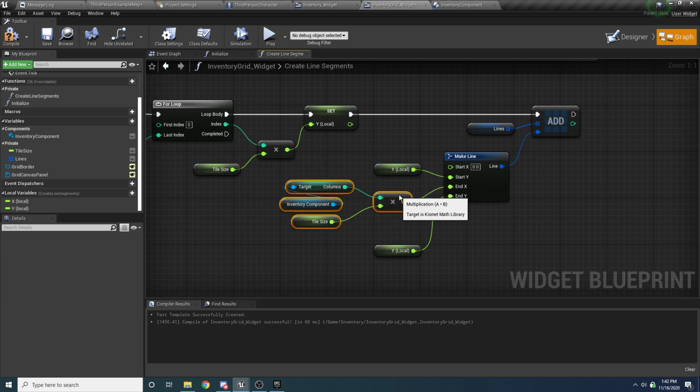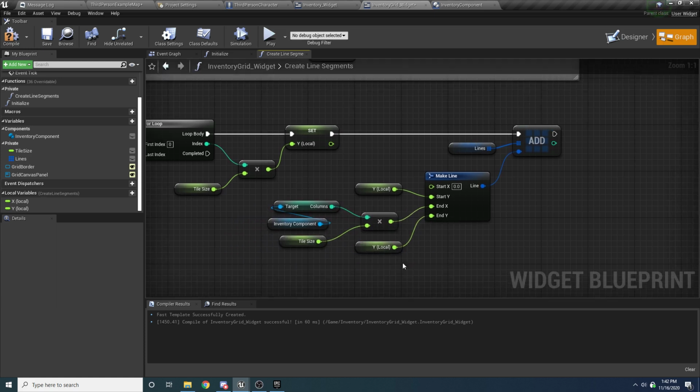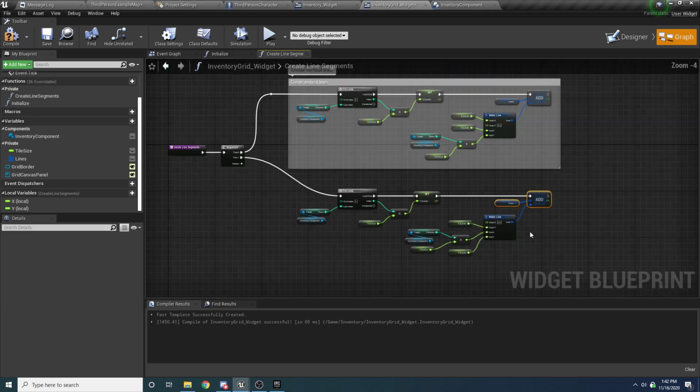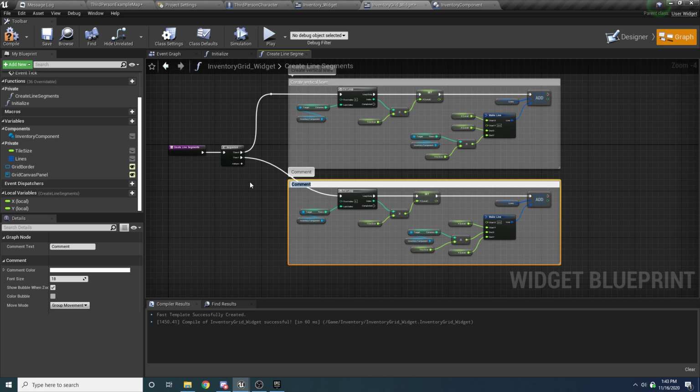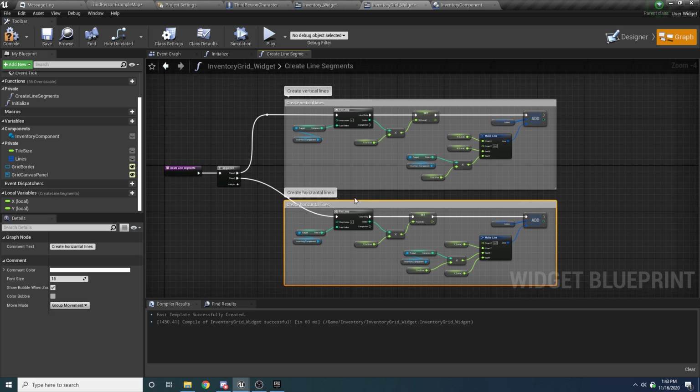Something like this is what we want. So make sure it matches. You have y going into here, you have this section going into here, and then y going into here as well. And then we add it to our lines, which is good. Okay, and so let's add a little comment around this, and we will call it create horizontal lines, like so.